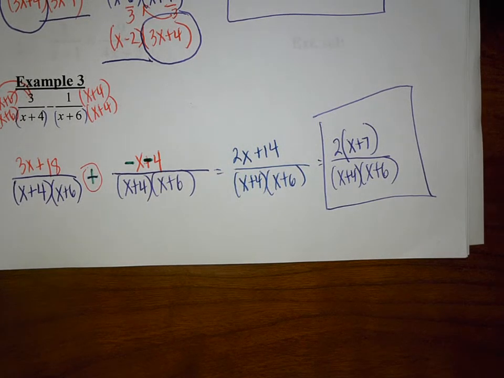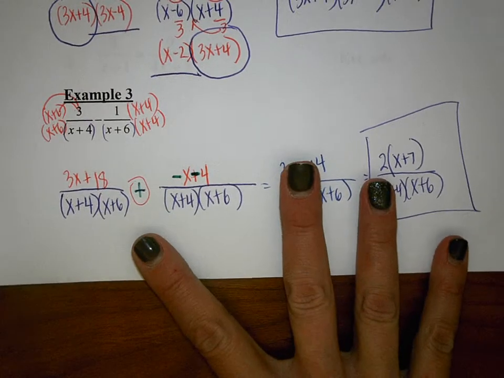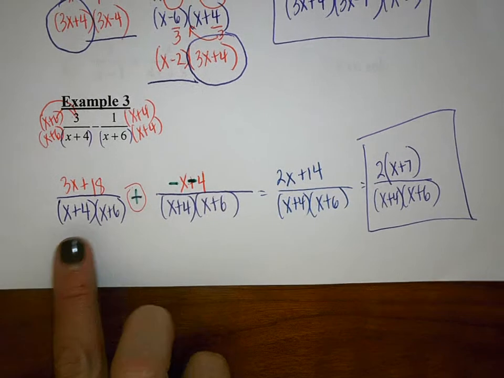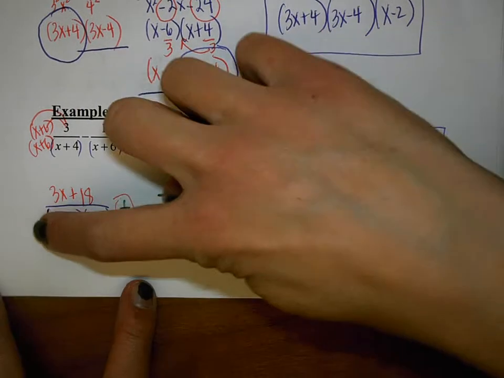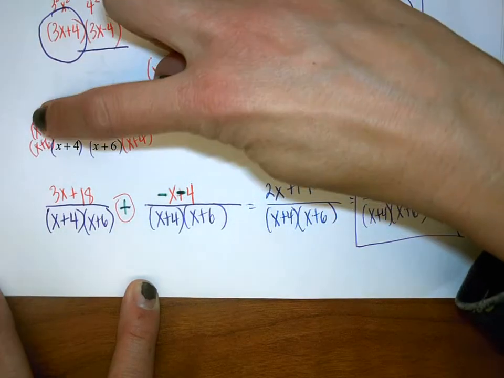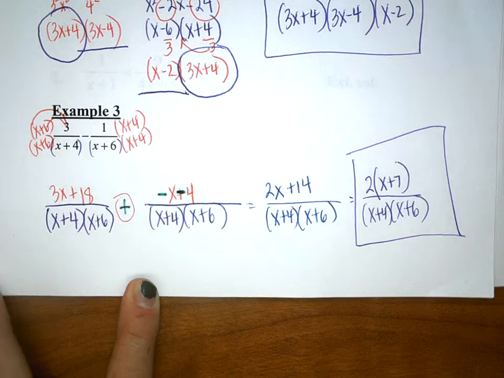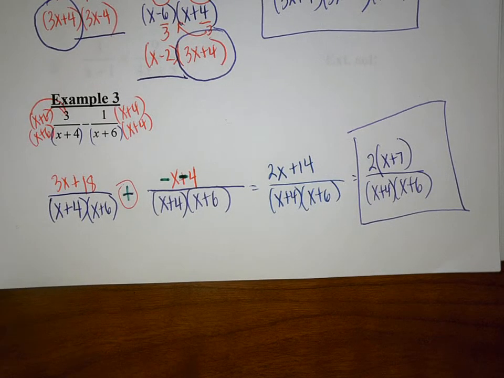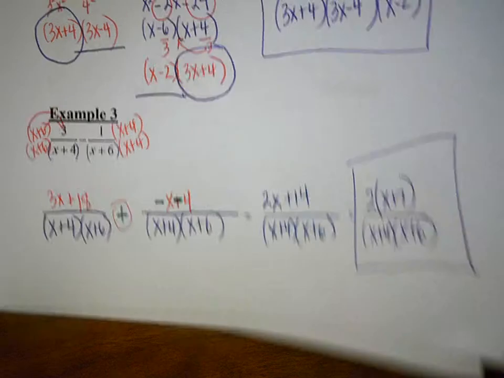Okay, and another question. Why did you do x plus 6 and not x plus 4? When you multiplied it, in the beginning, you multiplied x plus 4 by x plus 6. Oh, you did it to both sides. I didn't write those. Yeah, so we want our common denominator, so whatever was missing is what I multiply the top and bottom by. Oh, okay. We're good? No problem. All right. Any other questions? Let's move on.